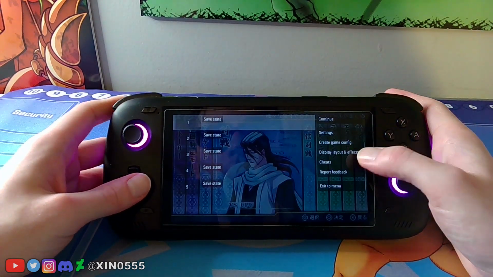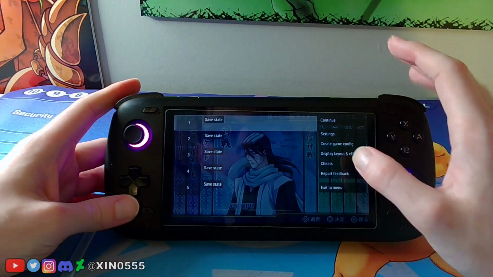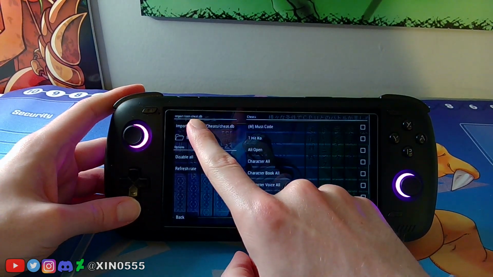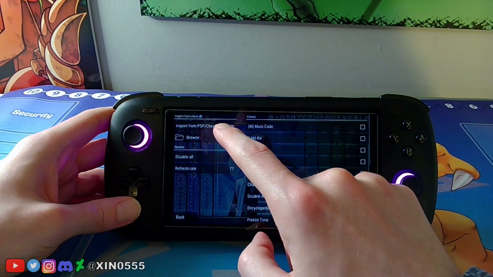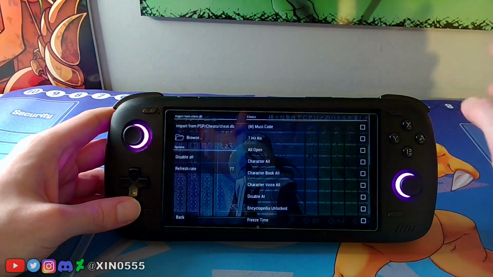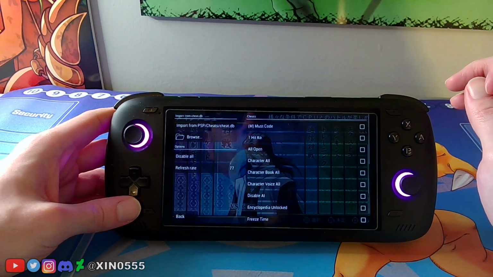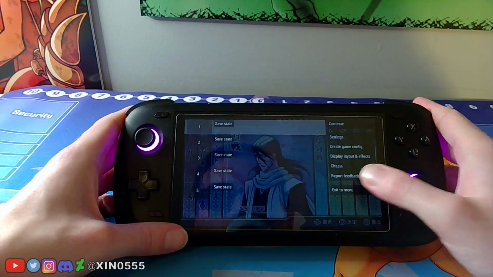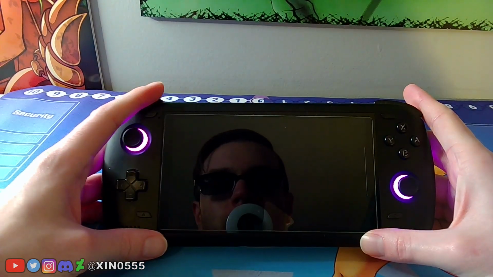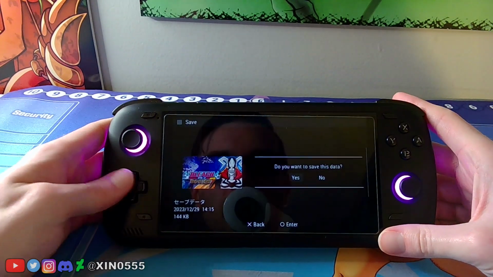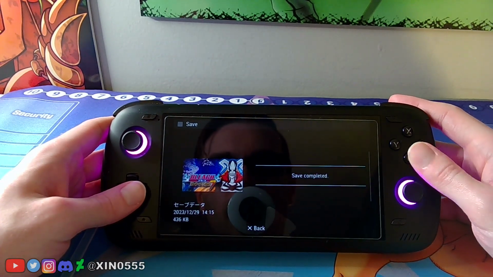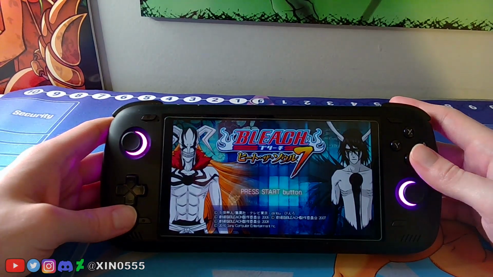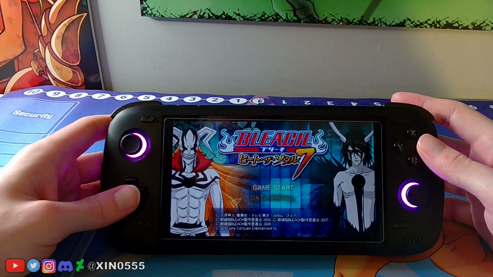For it to work, what you're going to do here is go to the menu, go to cheats. I already have it loaded from the slot, but basically what you do is hit browse and go to that cheat.db file you have, and just let the emulator know where you placed it. And we're gonna hit all characters. I'm gonna go back, exit menu. Well, okay, we reset it anyway, so I'm gonna just speed up everything. Do you wish to save the data? Yes. Save complete. Speed everything up. There we go. Game start.